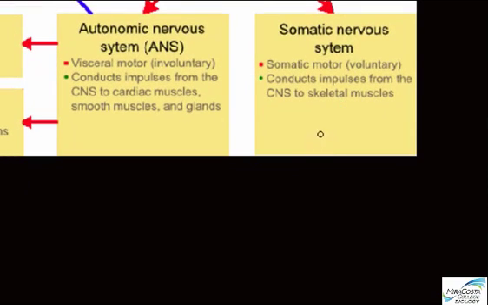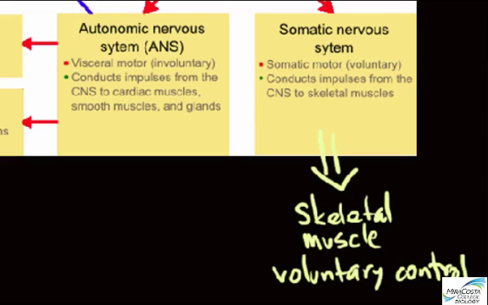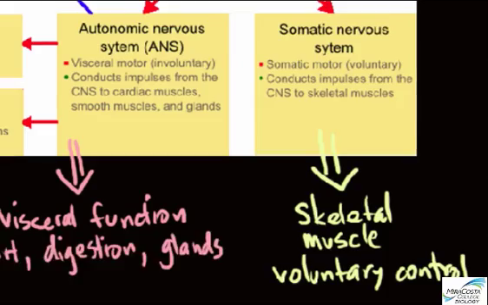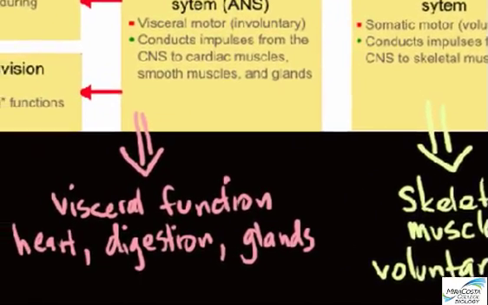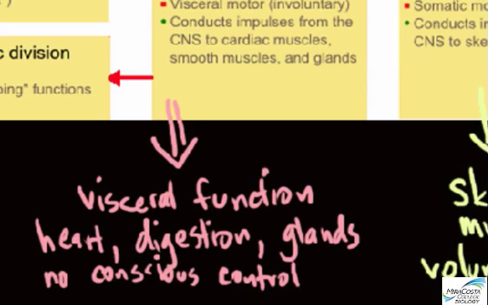The motor division is further divided into two parts. First there's the somatic motor nervous system, which innervates all of your skeletal muscles—these are the ones that you're able to consciously control—and this is why it's also called the voluntary part of the motor nervous division. The other part is the autonomic nervous system—also called the involuntary part of the motor nervous system—because it goes to all parts of the body over which we don't have conscious control: your cardiac muscles, the smooth muscles of your digestive tract and blood vessels, and the glands and organs, or your visceral parts—sometimes called the visceral motor nervous division.